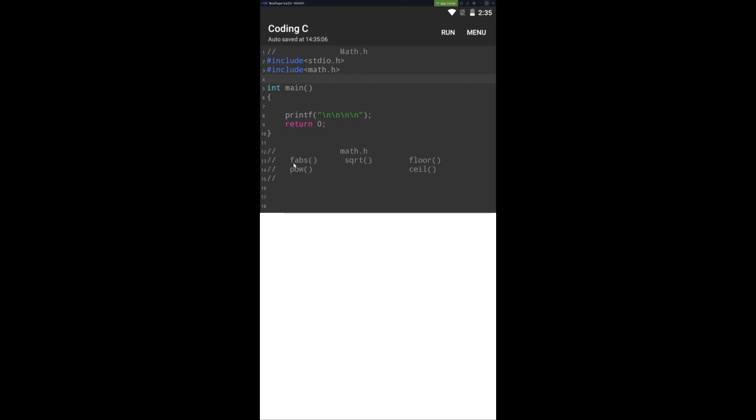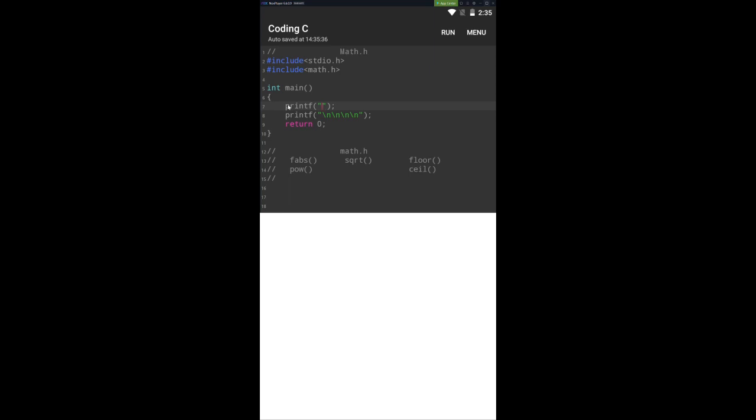So let's start first with the fabs. Since all math functions return a particular value, this value can be printed. To print those values or results, we can assign a placeholder for that. Each function has different data types.